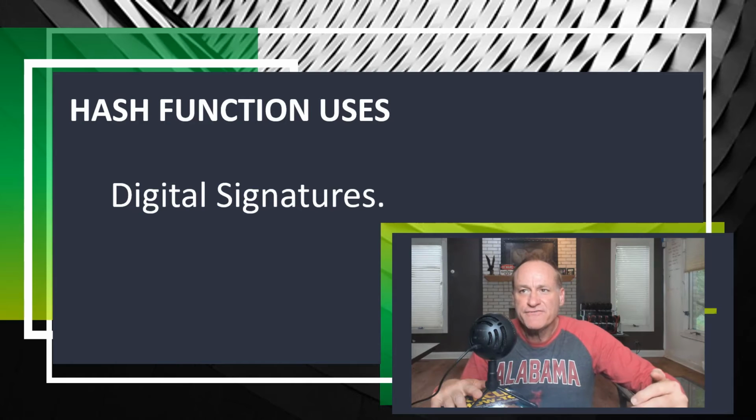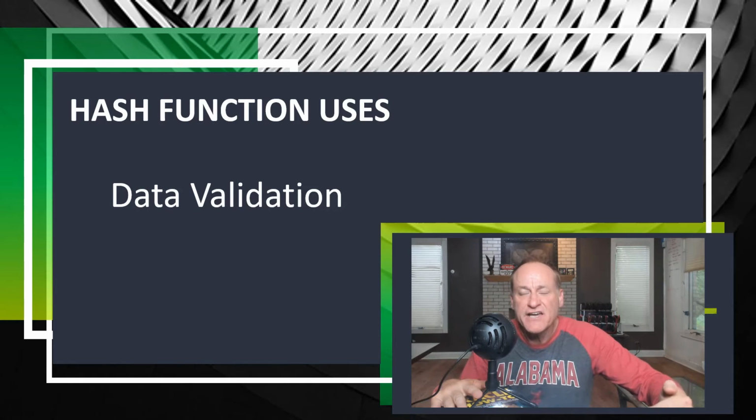Now the standard reasons you would use hash functions are things like digital signatures and validation of data. Digital signatures are an important topic in blockchain, so there's another video that I have dedicated to digital signatures, so make sure you subscribe and make sure you watch that video. The other thing is data validation.